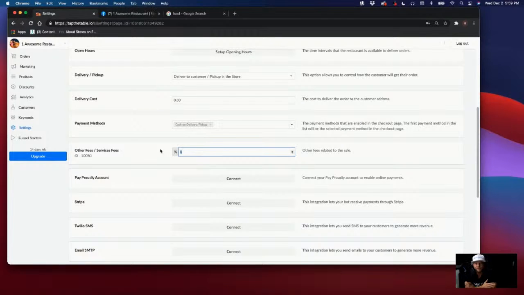So off of a $100 order, if me as the restaurant consultant is charging 20%, this 20% will be added on top of the total. The customer will pay for that. And your Pay Proudly credit card processing account will dump whatever 20% is of the check into your account. The funds owed to the restaurant through Pay Proudly are sent then to their bank account. It's awesome.